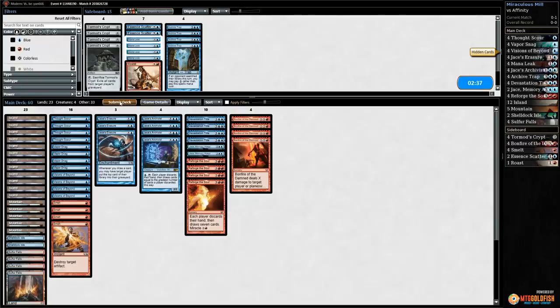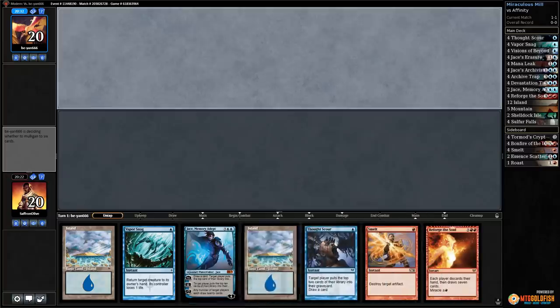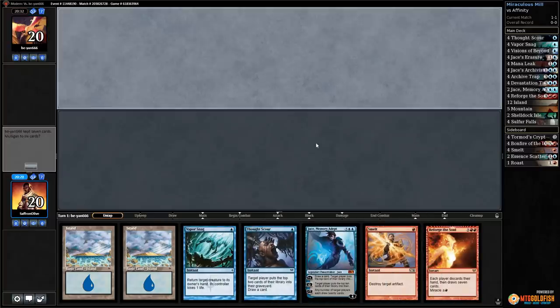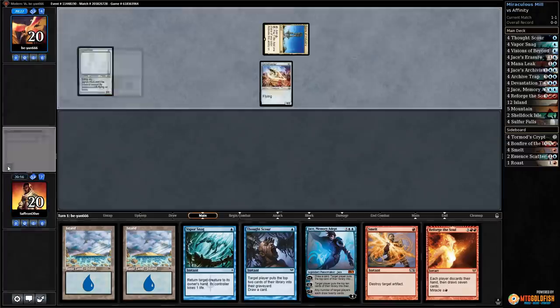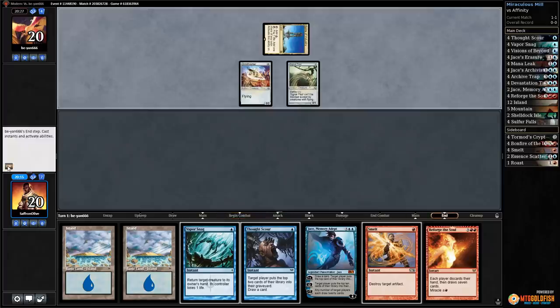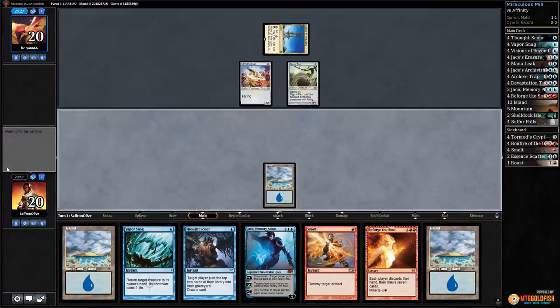All right. I mean, I guess we run it back. Vapor Snake, Thought Scour. Okay, this hand's not absurd or anything, but we can slow our opponent down a smidge. Ornithopter and Signal Pest. We can slow our opponent down a little bit, but hopefully find Smelt Mana.